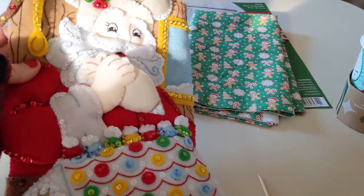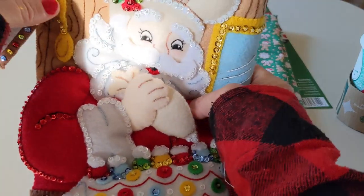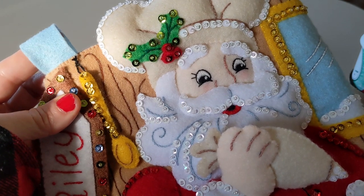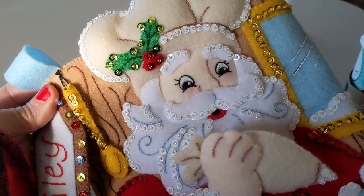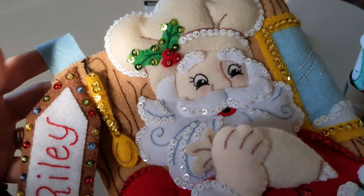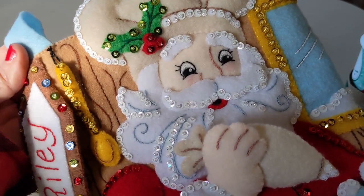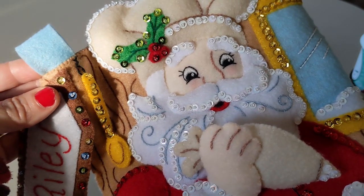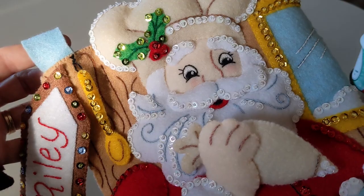Really excited, and if I really wanted to, I could even go back and make this tab a little bit longer. But I think I'll wait and see when I do my other stockings, and if this one is quite a bit shorter than the rest of them, then I'm going to redo it. But I think it's good for now.